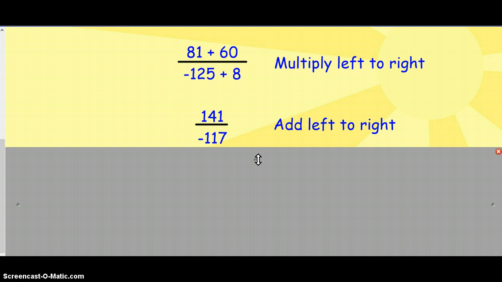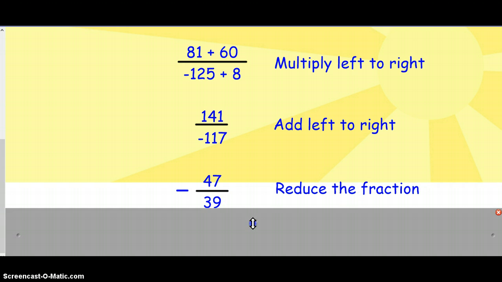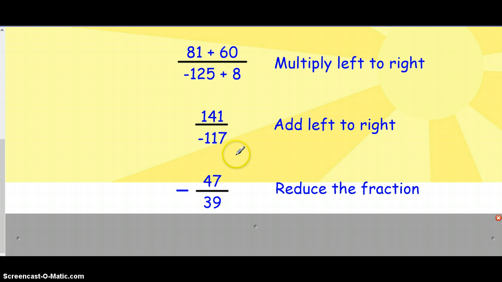And it certainly can. I know that both of these numbers are divisible by 3 because when I add up all the digits, 4 + 1 + 1, that gives me 6. 6 is divisible by 3, so this number is divisible by 3. That's just a really a shortcut. Also, 7 + 1 + 1, 9 is divisible by 3, so I know 3 goes into both of those. So I divide 3 out of them, and I get -47 over 39. And that's in reduced form.